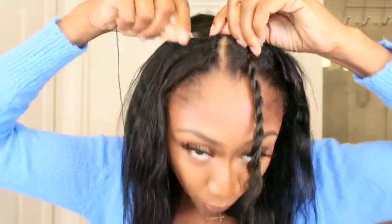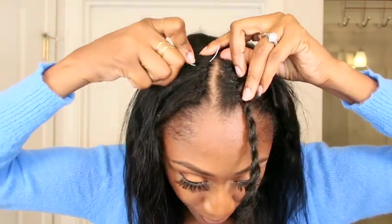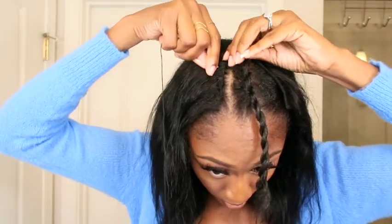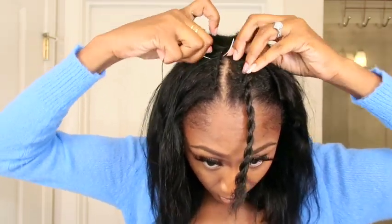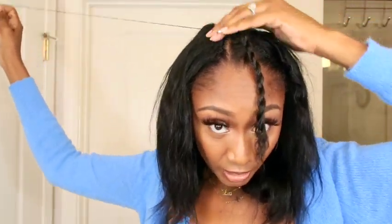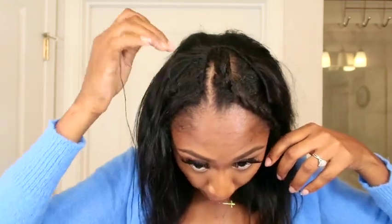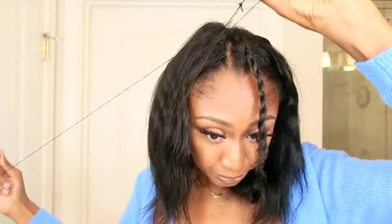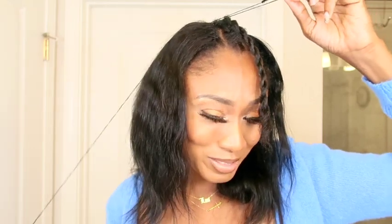I hadn't had to sew down a wig in a minute. I had to get back in the flow. Normally I'm so used to combs, but getting back into the flow of sewing this, it's pretty easy. I honestly wish the wig did have combs, but that would kind of take away from what they're trying to do, keeping the wig as flat as possible. But this part can be a little bit time consuming, so it might be really good for some of y'all, but I wish it was a little bit faster. But let me go ahead and continue to sew it down.